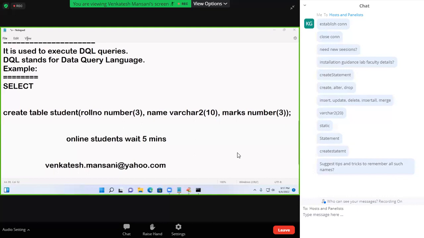Or date also possible, SQL date. DQL, TCL, DDL, DML, these are all many types. Tomorrow's class link is also the same, no change. Yes, the relation between statement and connection, all these I'll explain in tomorrow's class. Classpath will be different for every version. Javap not recognized means you need to set the path to the JDK bin.